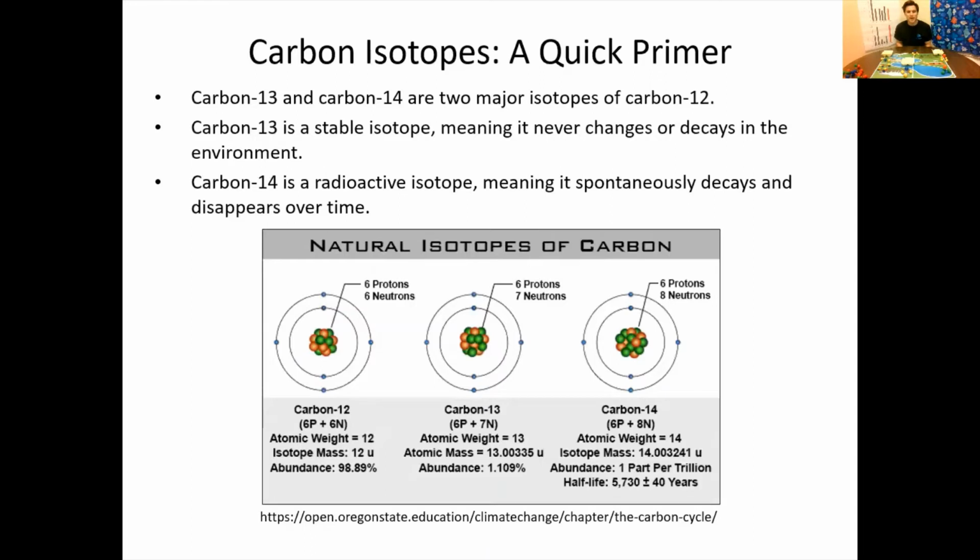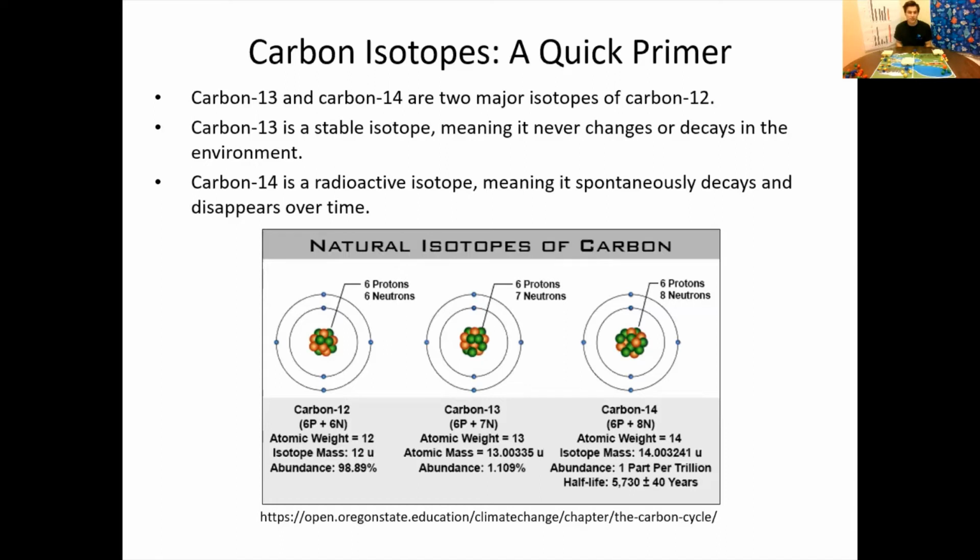One technique I use in my research is carbon isotopes. Isotopes are atoms of an element that differ in mass but are chemically the same. Carbon-12 is the most dominant form of carbon in nature, but there exists carbon-13 and carbon-14 in small amounts, which is why the atomic mass of carbon is not exactly 12.